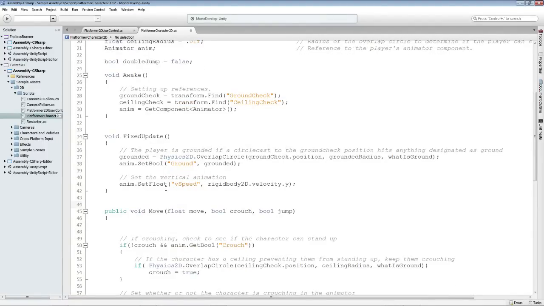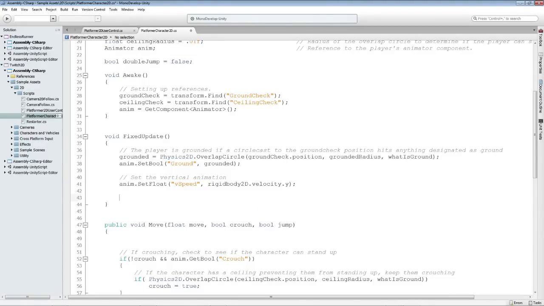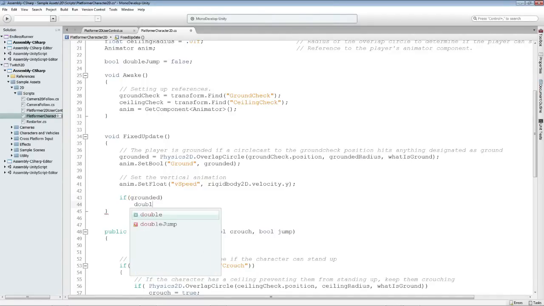So in fixed update, at the end of it here, if the player is currently grounded, so the player's on the ground, we're going to reset the double jump. We're basically going to give it back to them, in case they've used it. If you use your double jump, it turns true and you can't double jump again. So every time you're on the ground, we're resetting it so we can use our double jump again, right?